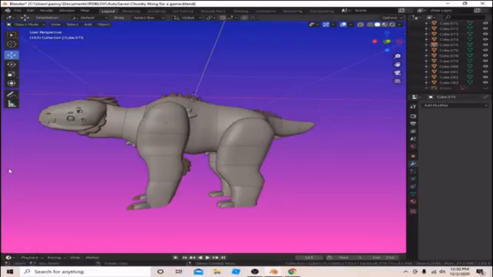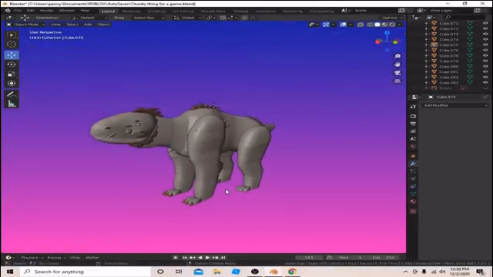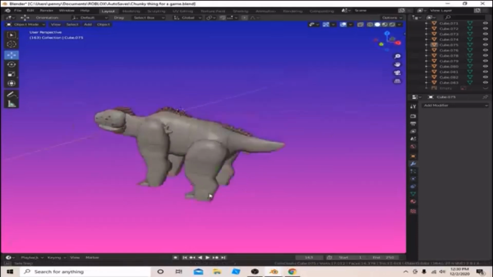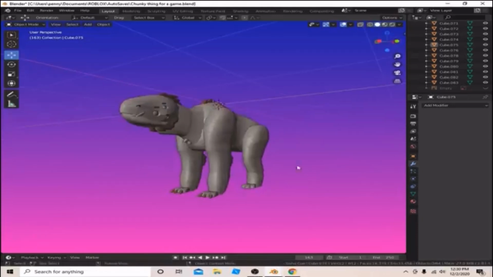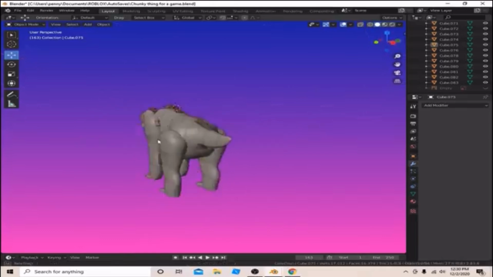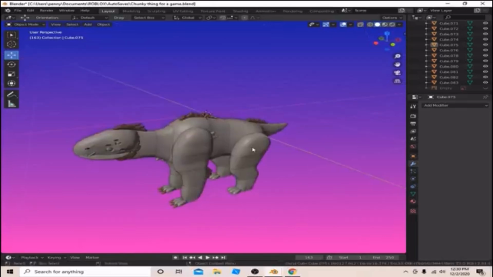Late Potatoes, it's Kate here, and today we're gonna be doing a model tutorial video, and I might be doing more than one of these. As you can see, this model right here is filled, separated, and it's already made, and it's in one of the other games I'm helping make.